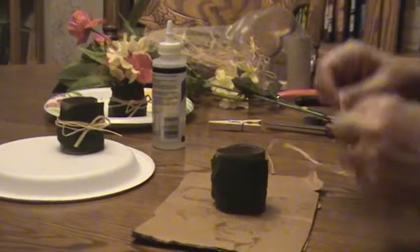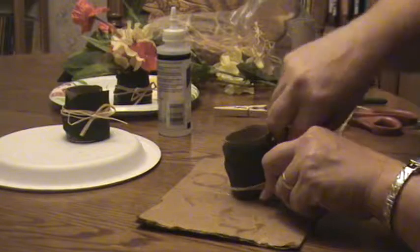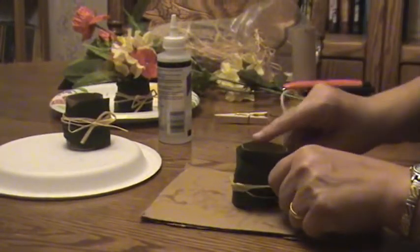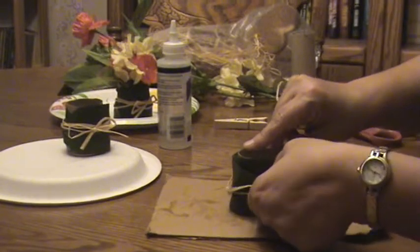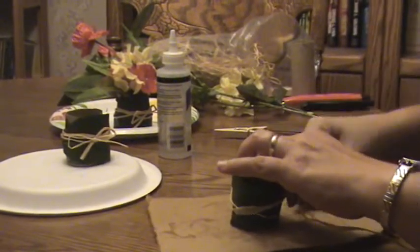Okay, so now I'm going to show you the step where we wrap the twine around the middle here. It's a little hard to get it to stay where you want it.